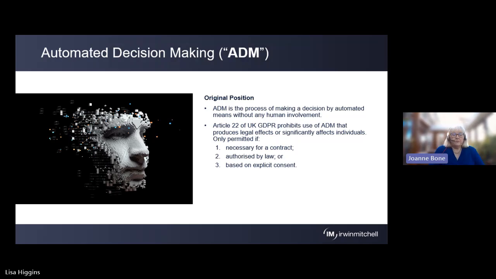So it is a limited subset of what I'm talking about, but if you think about it, one of the areas where we do see automated decision making is in relation to filtering CVs. And if that's purely done by AI, there is no meaningful human intervention, and it certainly does have a serious impact on people as to whether or not they get through to the next round of something or whether they get a job. So you can see how these sort of things come into play.